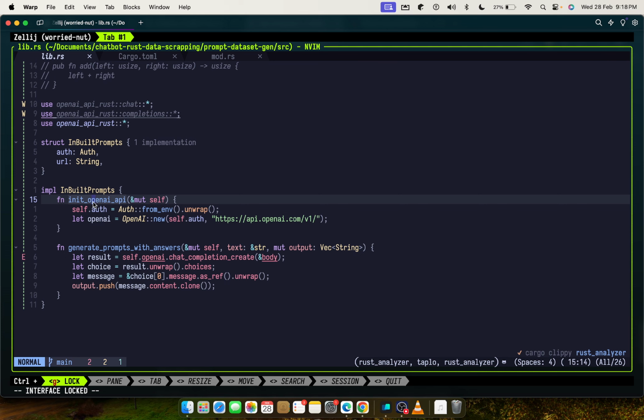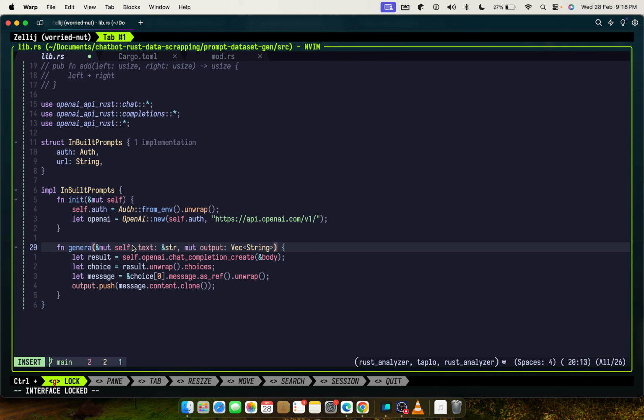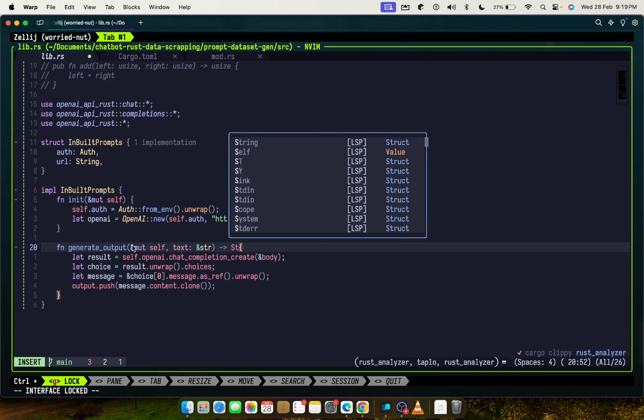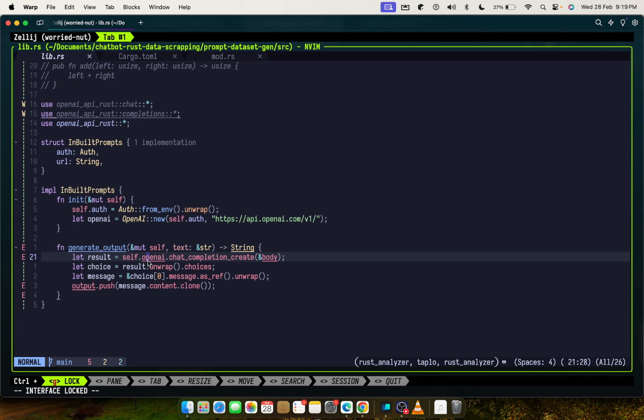This is what I'm thinking, and I can just have a function in it here, right? And generate prompts with answers is generate output, I can just say for now, right? And let's just try to return the output here, and say that it's gonna return a string to you. You're having the text as an input, that's for sure. Generate output, and you can say self.openai.